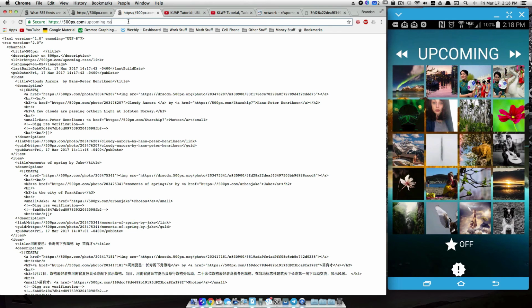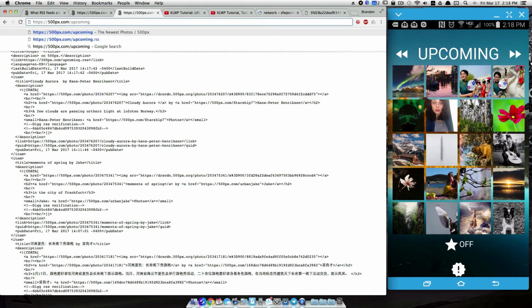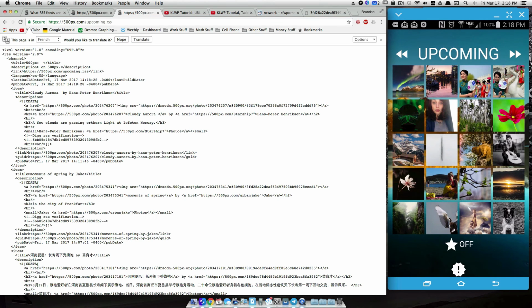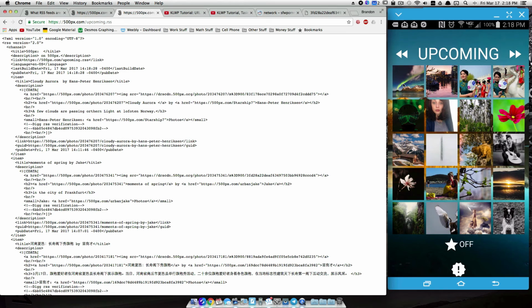So upcoming, the actual gallery itself, these right here are what we see. But if we go to .rss, this is where it's actually getting the images from. If we look at this first one here, we didn't see that a minute ago, or I didn't see the boat, or this woman. Is she holding a balloon or something like that? But this is like 0, 1, 2. So let's go to, here's 0, here's 1, here's 2.